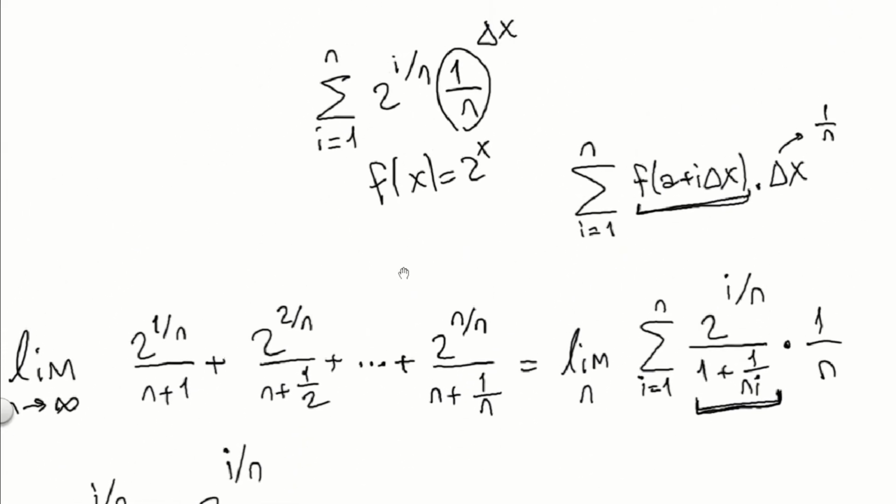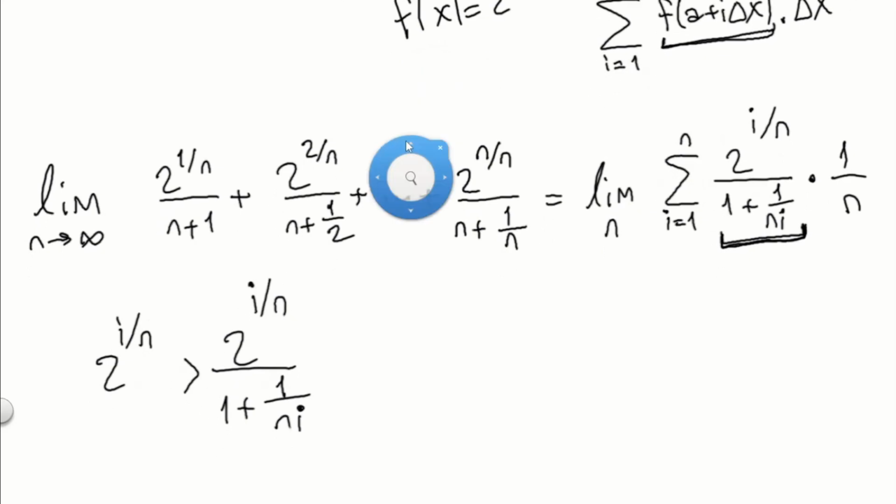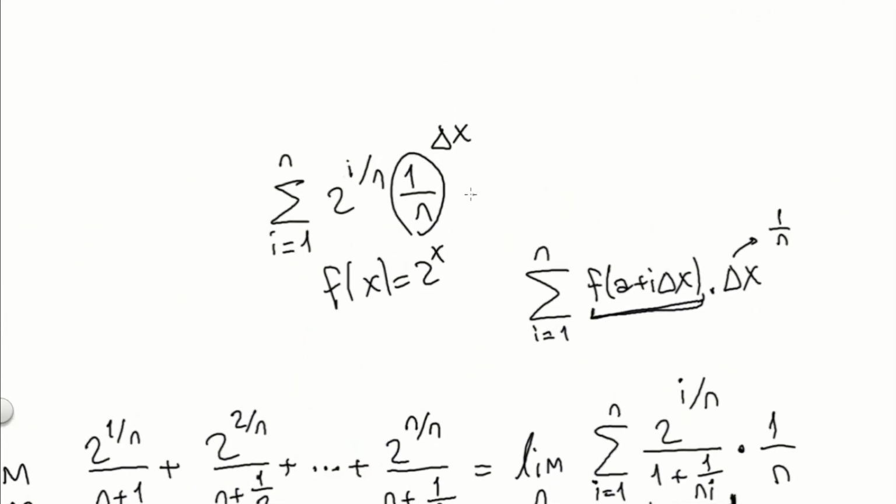Now, what I found for the upper bound is, let's write it. This is a right Riemann sum of the function, so this would be the integral, and my a is 0 because I don't have anything here. It's not like 1 plus I over n. So a is 0, b is 1. I already made a video explaining this stuff. This is the easiest part. So this is going to be the integral from 0 to 1 of 2 to the x dx.